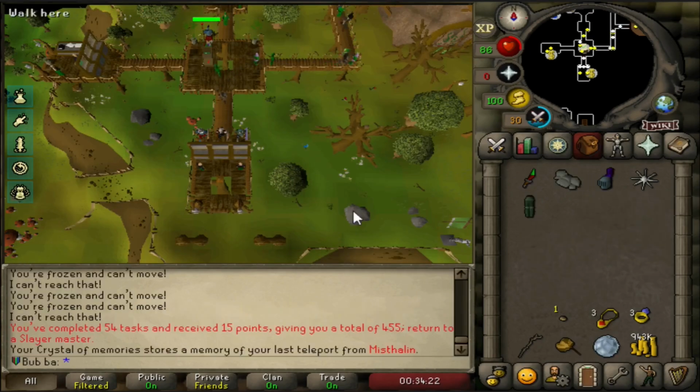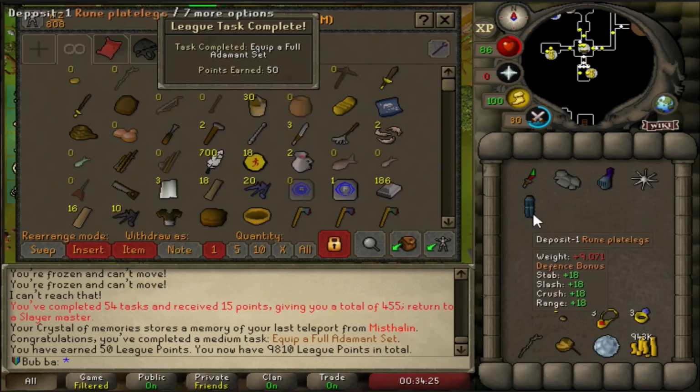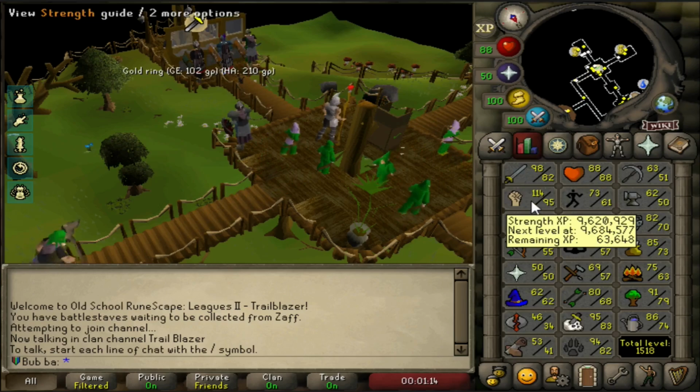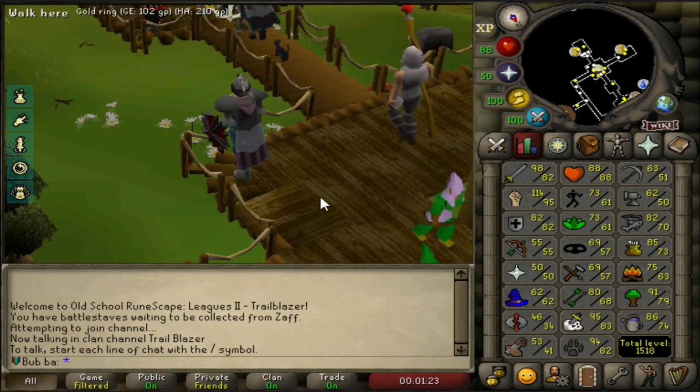Go ahead and throw that on because I think that's a 50-point task. Yes, it is. Equip a full set of Addy. 50 points. Sick. You guys know what? We're pretty high level at this point. We're rocking 82 attack, 95 strength, 82 defense. I think it's time we upgrade our cape.